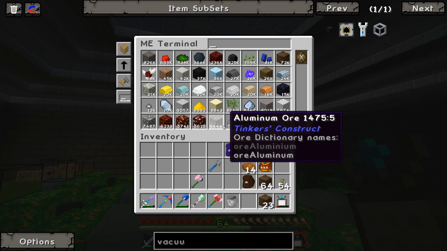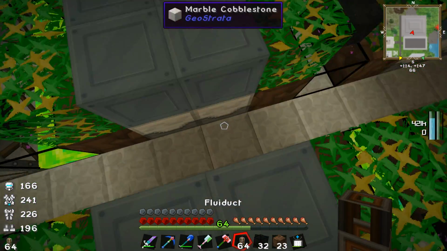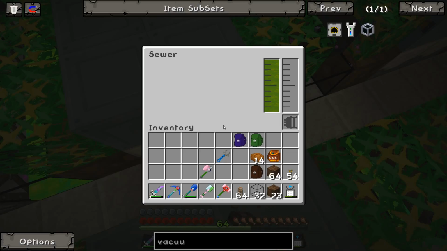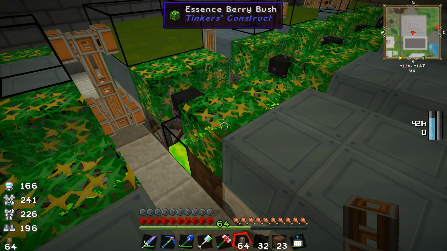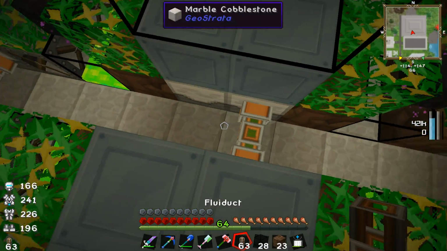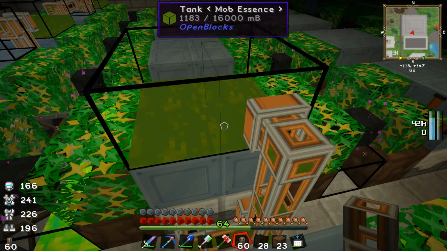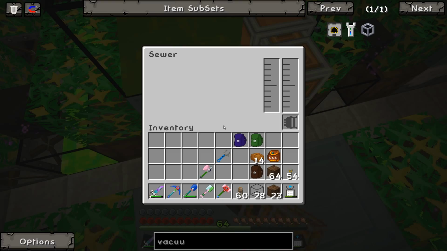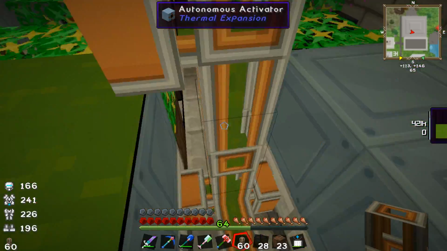Anyway, let's get the stuff we need to do this. I'm pretty sure I got everything I need. Still got some of these tanks. I just need some fluid conduits. Holy, that's full already? How? Alright, not important how it got full, important that it is full. Okay, that's good. Perfect.